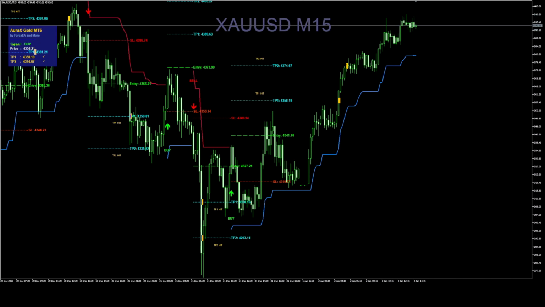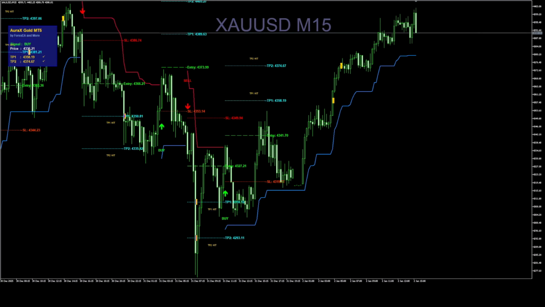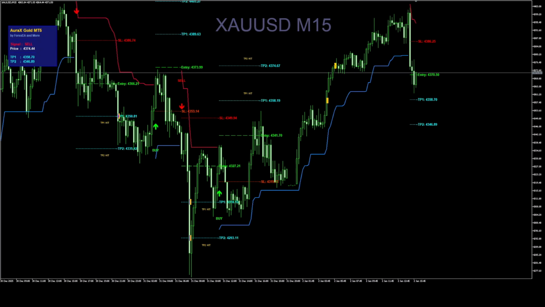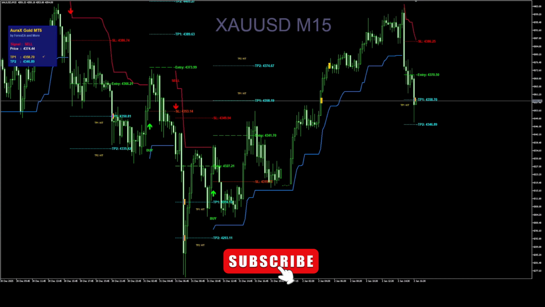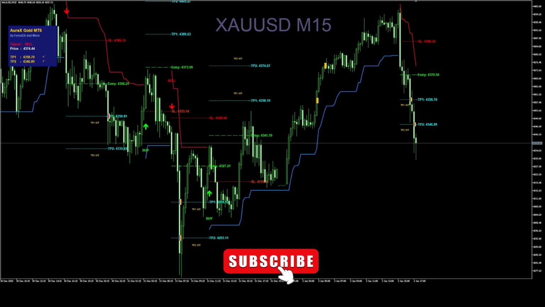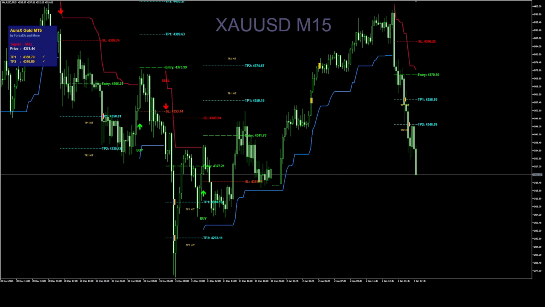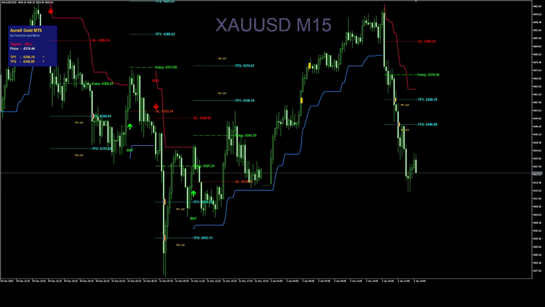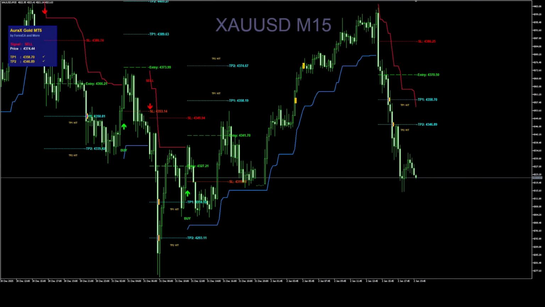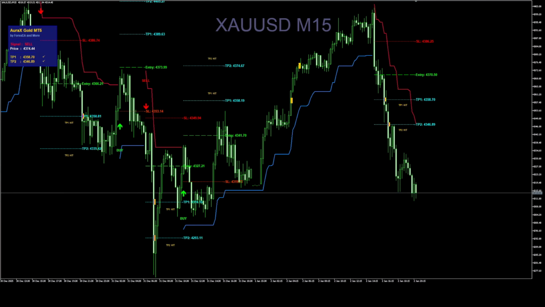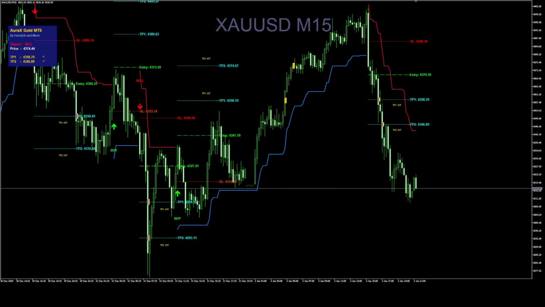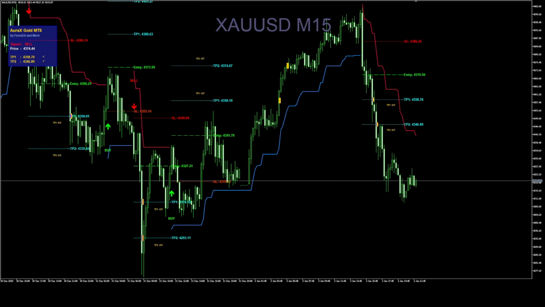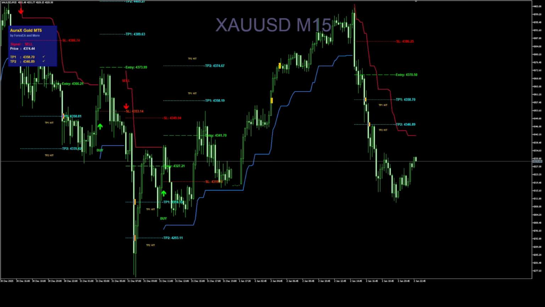Look at the chart. The thick blue and red lines you see are the SuperTrend, the core of this indicator. It uses ATR with a multiplier, default 3.0, to plot a dynamic support line in bull mode and resistance in bear mode. When price closes above the upper band, the trend flips bullish and the line turns blue and acts as support. When it flips bearish, the line turns red and acts as resistance. This is not a simple moving average, it's a volatility-adjusted trend filter that adapts to gold's fast moves.